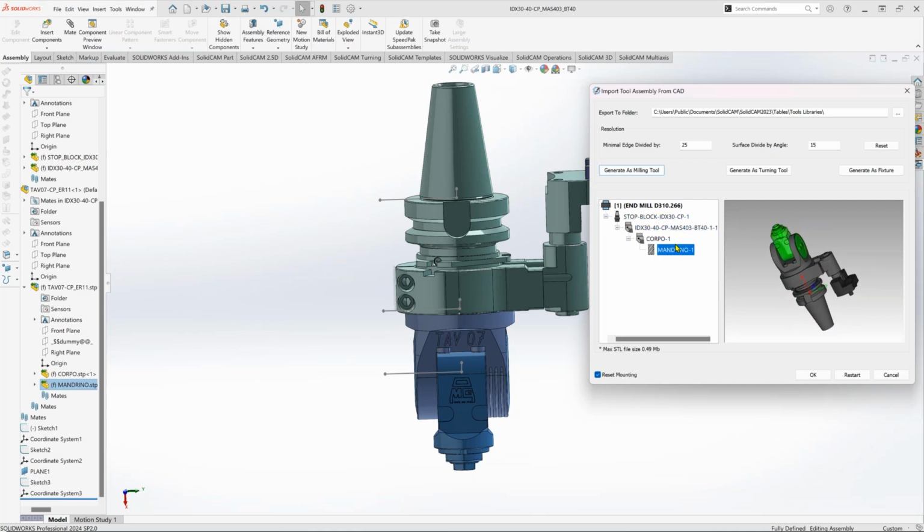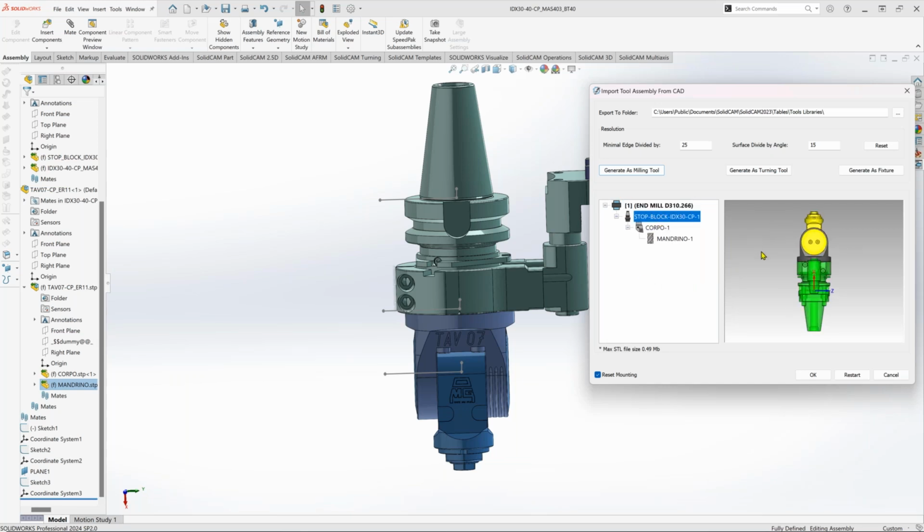Of course, it's not recognized perfectly. So this one, I want to be the holder. Okay, this one now is the holder. This part, it's good. I will keep it as this. And the last one, I will change it to holder. So now I have three components inside.